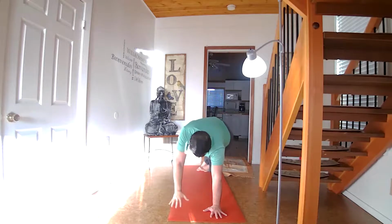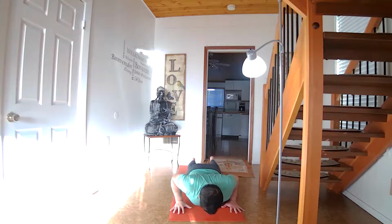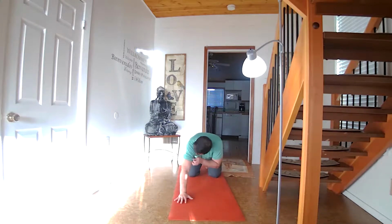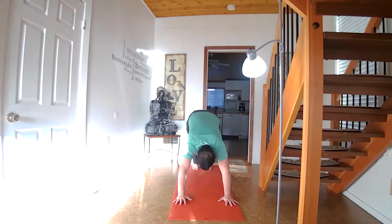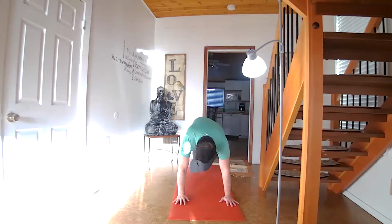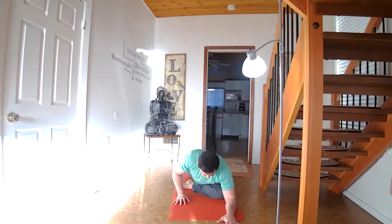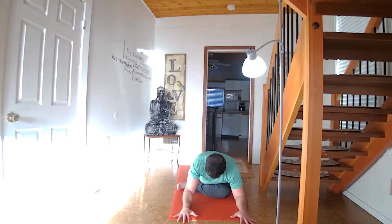Take your time. High to low plank. Cobra. Down dog. Hips. Pigeon. Right foot forward. Right thigh lined up to the edge of your mat. Place your right sit bone on the mat or block. Relax your neck.